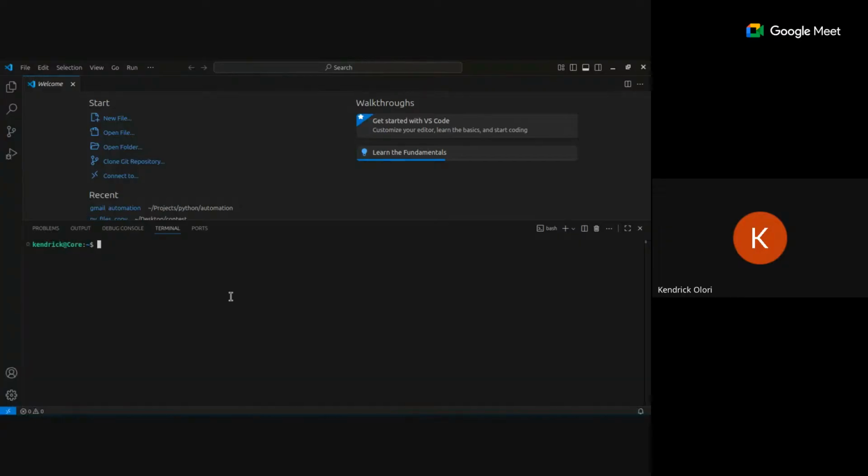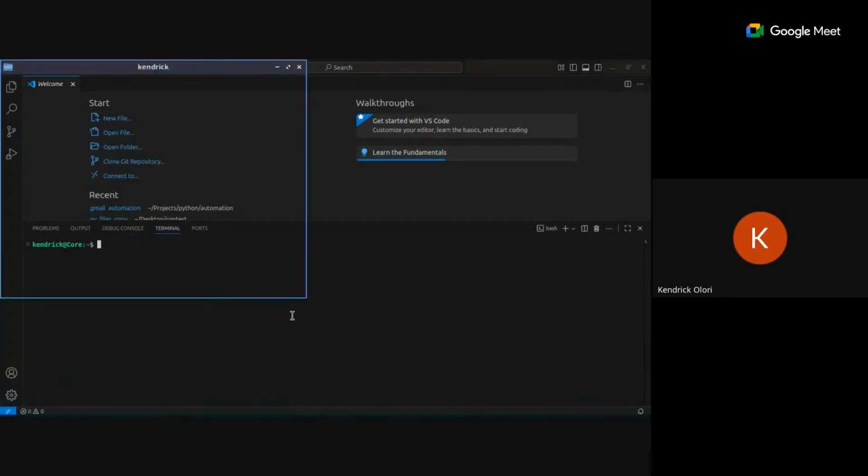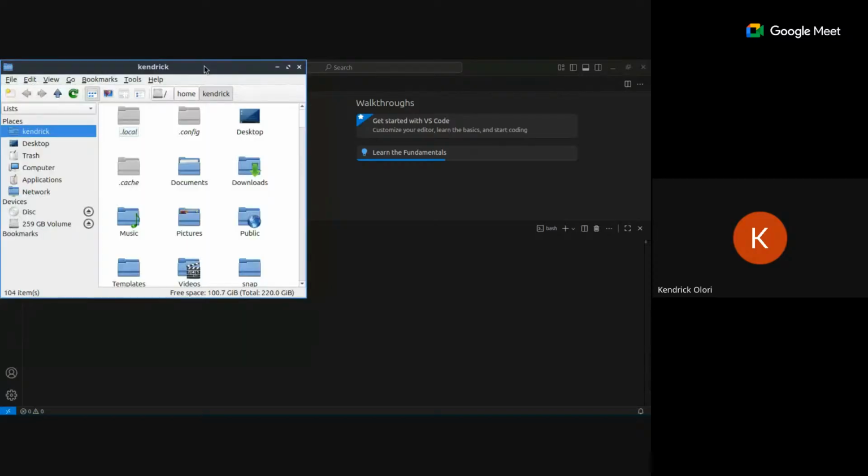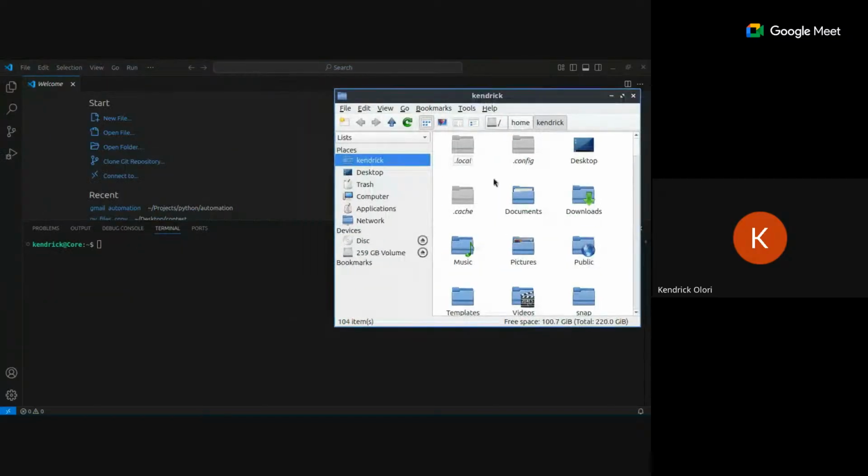Now, the terminal is another way to use the computer. So right here, all you can do is type text. I'll show you something in a minute. If you wanted to list all the files on your laptop, normally you would go to your file explorer, or if you're on Windows, File Explorer, and open it. When you open your file manager, you see some files. But now if I want to use my terminal, I can also use it to list files.